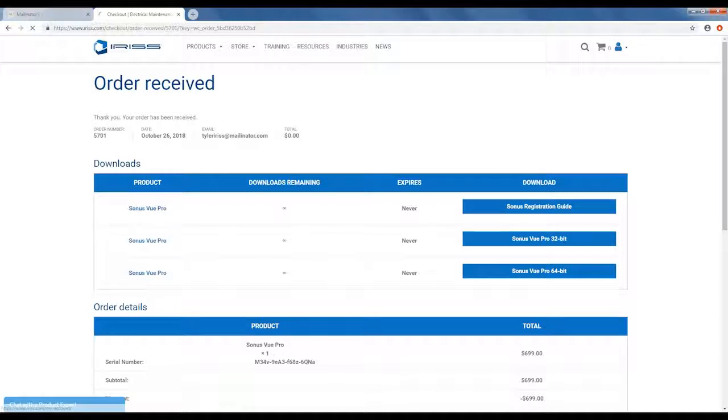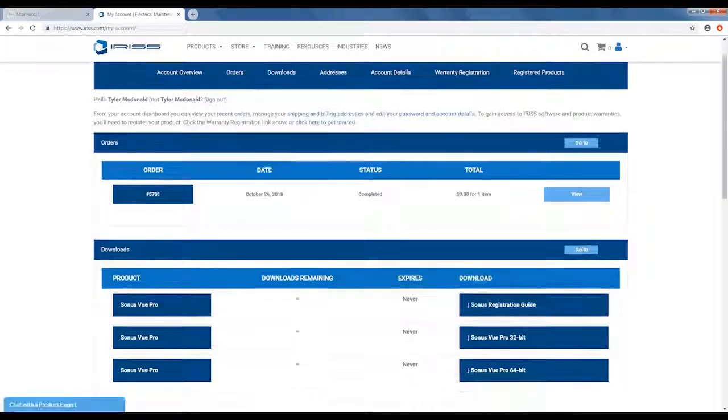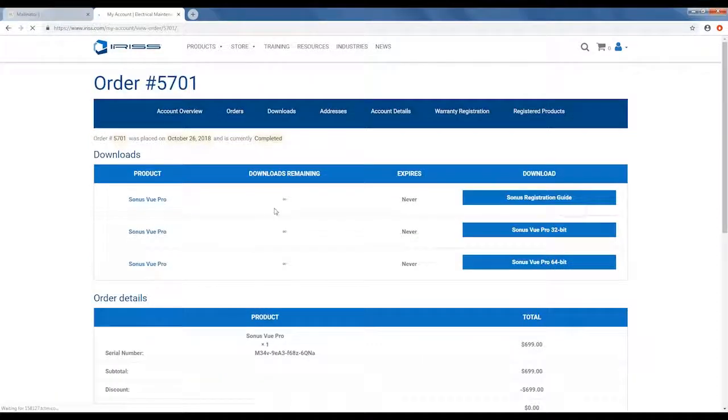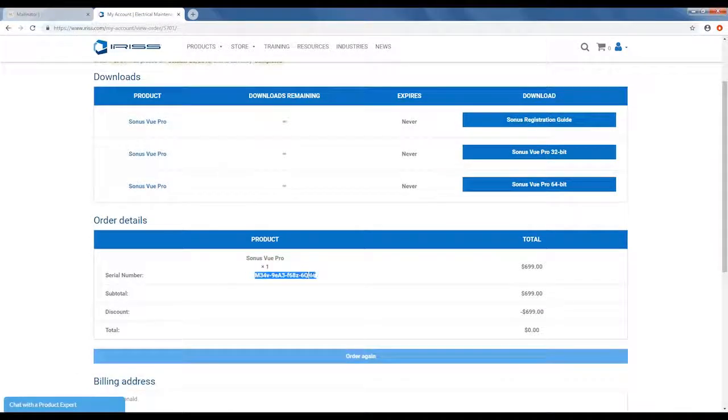If at any time you misplace this order, you can go to My Account by logging into the Iris web store and you will see an order listed. Go to the same order where you ordered the Sonus View Pro and click View. And in that list, you will have all three of the downloadables for that product and the serial number associated.